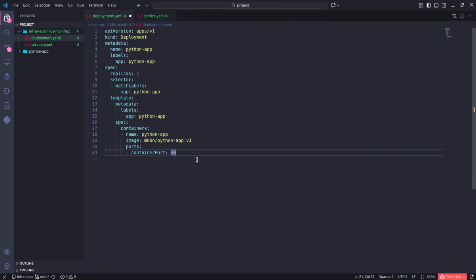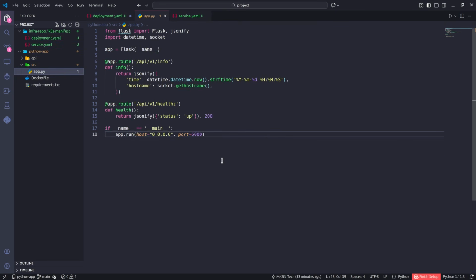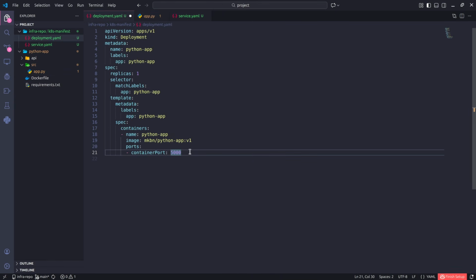And when it comes to the container port, we're using 5000. If we head back to our Python app and in the source, if we check app.py, our application is using port number 5000. Hence, we're going to define our container port as 5000. So that's all we need to do.